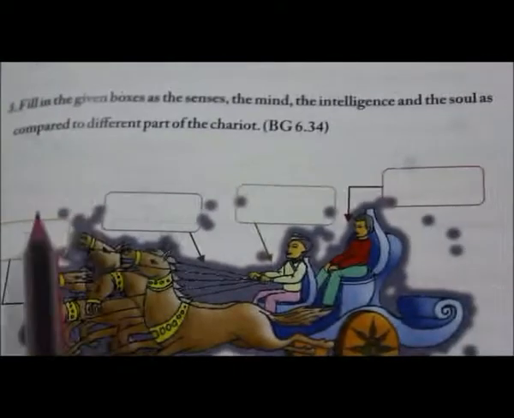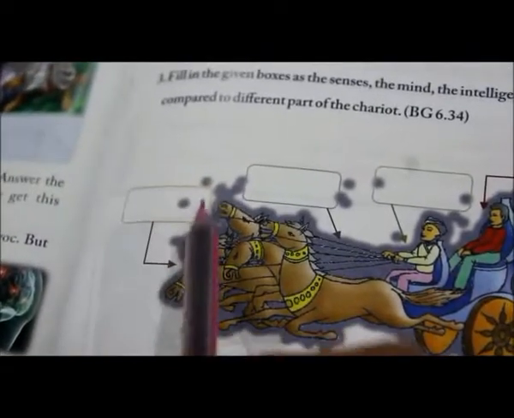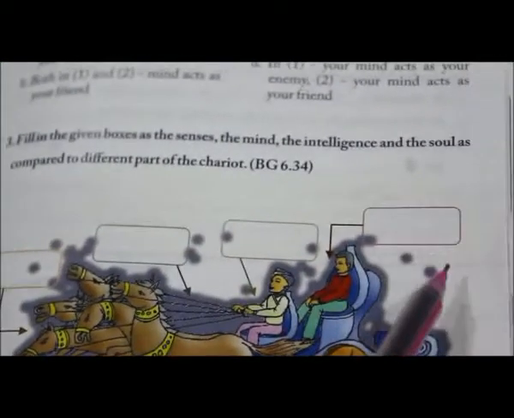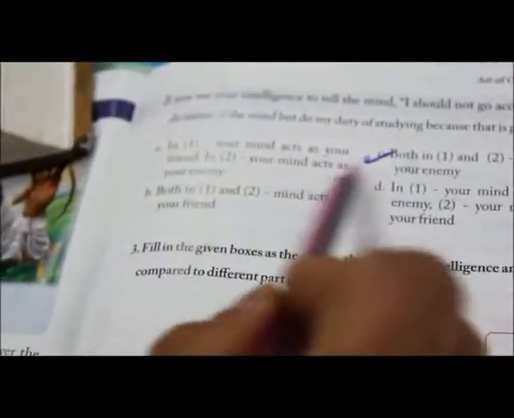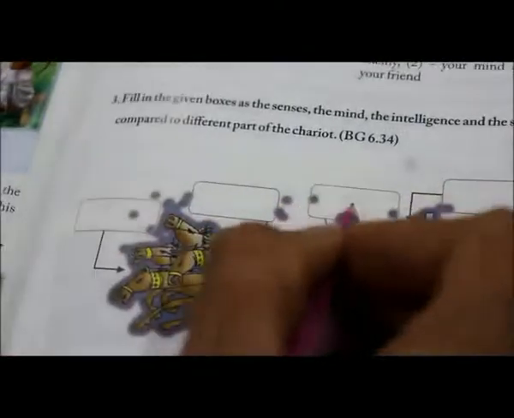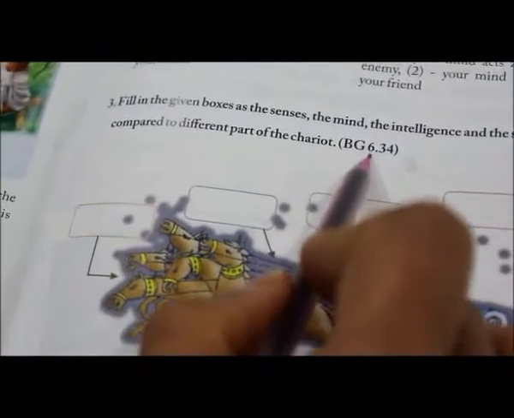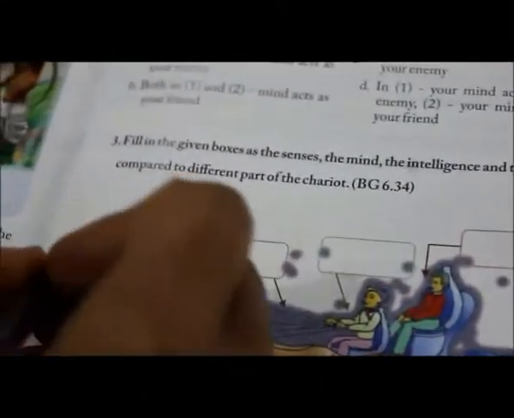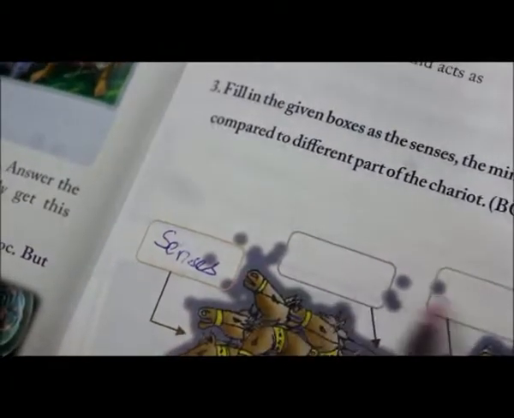Now when you come to question 3, there are no 4 options given to choose the right one from. Instead, it's fill in the blanks. You have to fill in these boxes and not choose the right option, like in question number 2, where you choose one right option out of 4. So this is a different kind of question where there are no 4 options, but you have to fill in the blocks here, right? So you read this shloka 6.34, you'll be able to understand what these blocks are, and you start filling it. Suppose this is senses, and like that you continue filling it.